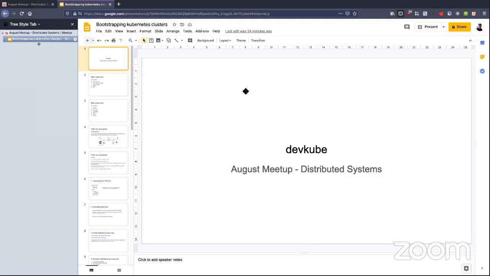I'll show a demo wherein you can point Devkube to the location where the binary is, right? So you can upload your binary to S3 or Docker Hub, and then you can point Devkube there. These are all Ansible playbooks, so you can run the Ansible playbook, and you'll be able to deploy your own scheduler or whatever component that you wrote onto your real cluster and see how it behaves.